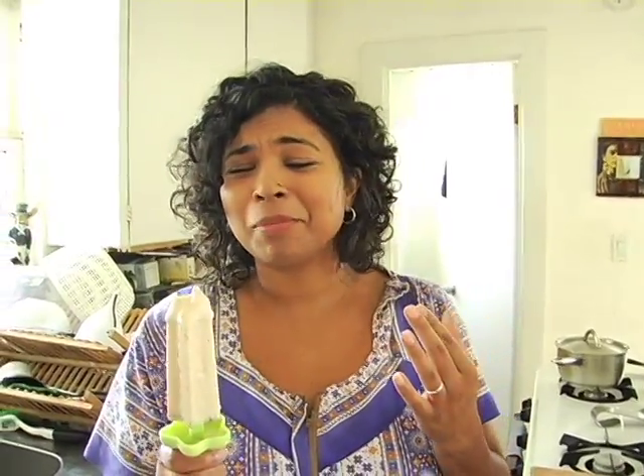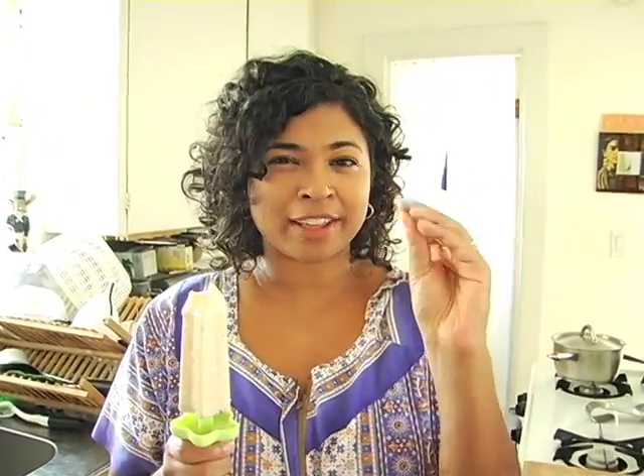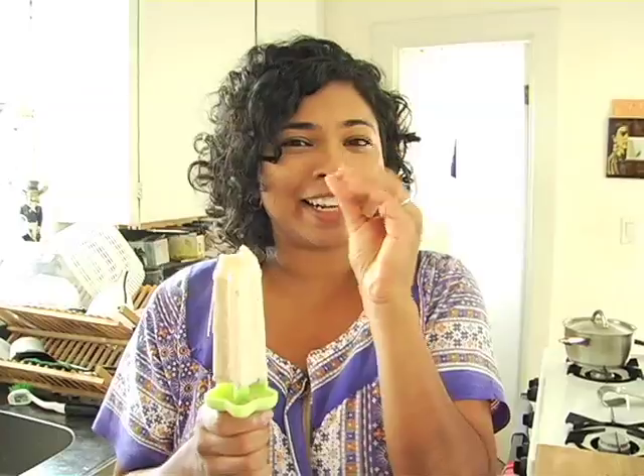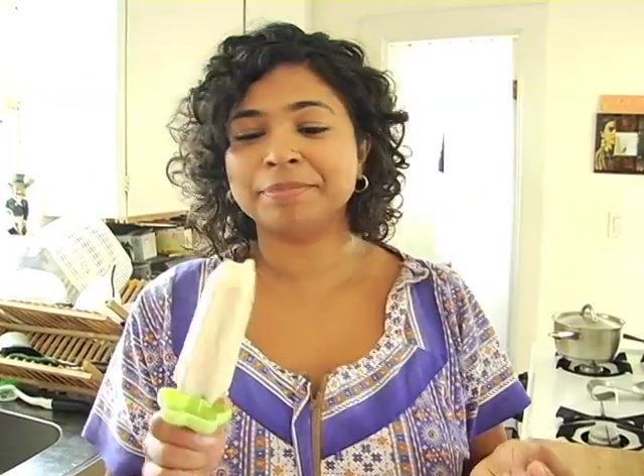Time to taste! Oh my gosh, it's so sweet — but not so sweet that you don't want to take another bite. And that Earl Grey, that sort of flowery taste, is really mild but it's definitely there, and it plays with the cardamom really well. All kinds of flowery tastes in here — it's so lovely. And then a nice little crunch from the pistachios. It's a masterpiece!